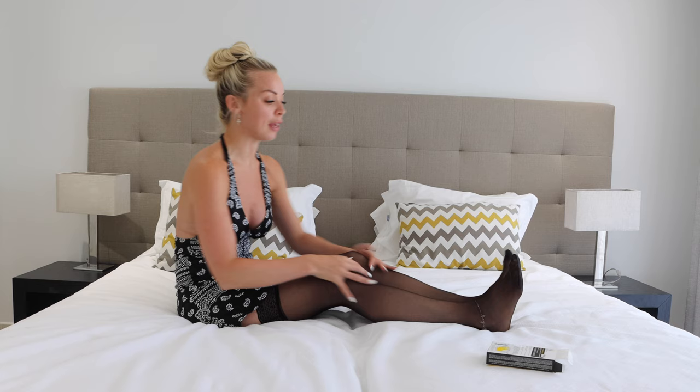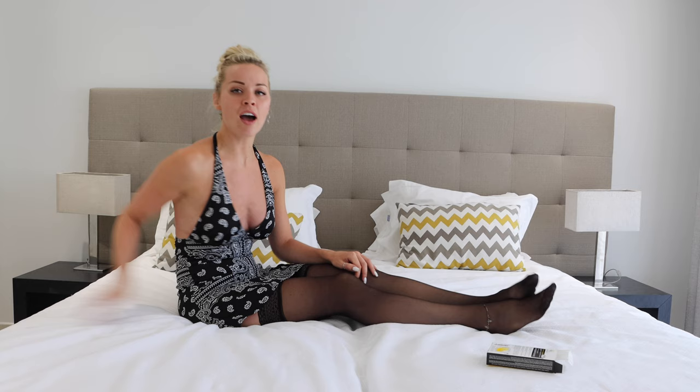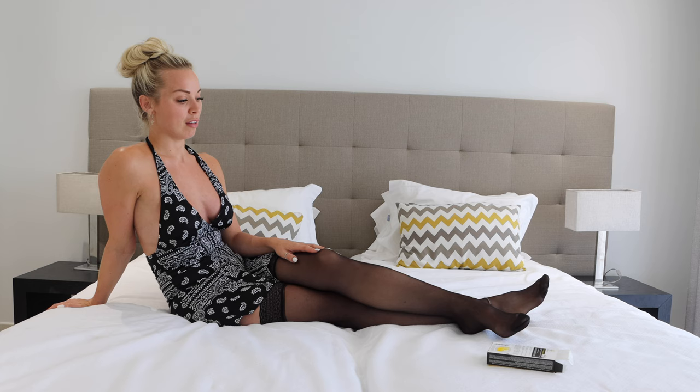Love the toe area. I can't remember how much these were. I think they were €6. But I got some from another brand, something like that, and they were the same price point, but these are 1,000,000% better. I'm honestly going to rate these a 9.5 out of 10. Don't know why I'm not giving them a 10 out of 10.